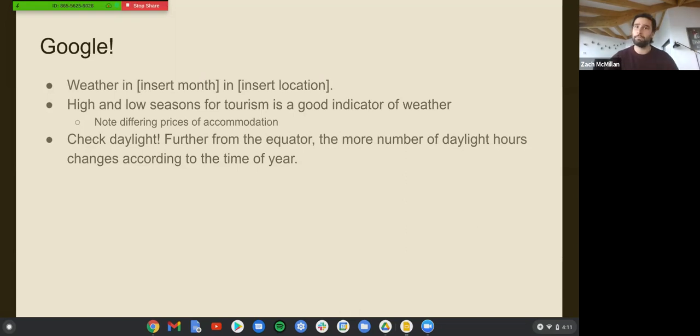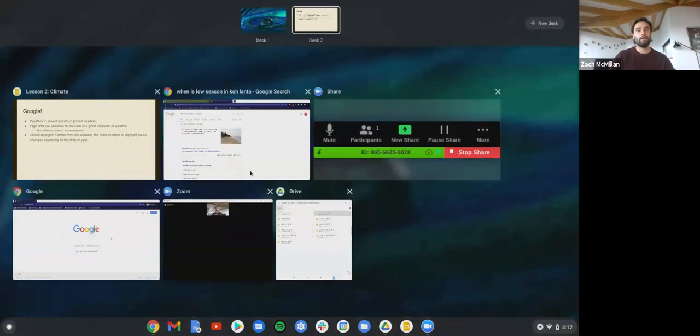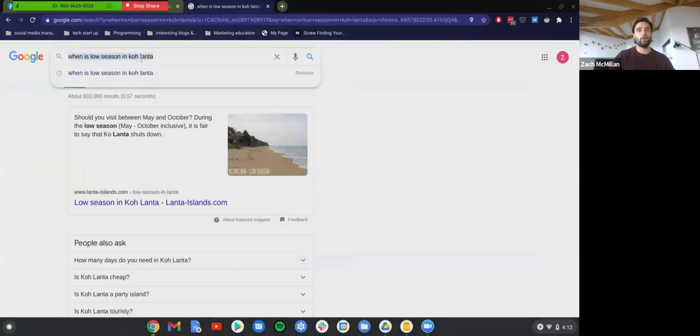Or you go somewhere, maybe you're not going to go to these places because they're really expensive to visit, but if you go somewhere like Sweden during the winter, they have maybe 6 hours of sunlight a day, maybe even less in some places in Sweden, which isn't that fun to visit in the winter. Yeah, it's a lot of darkness. So that's worth bearing in mind as well. Just check: if you're planning to go somewhere at a certain time of year, check daylight hours.